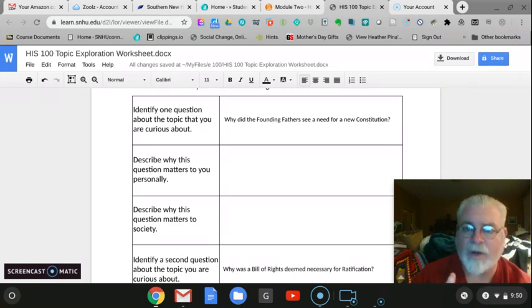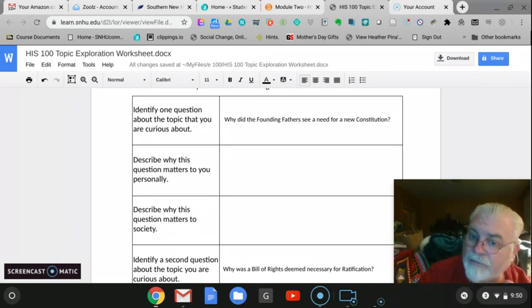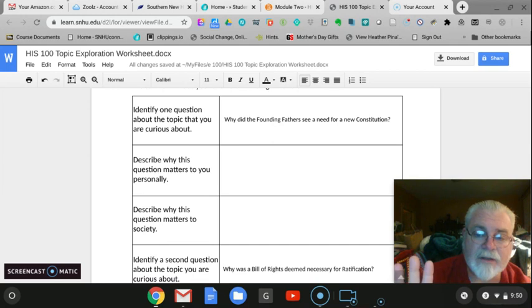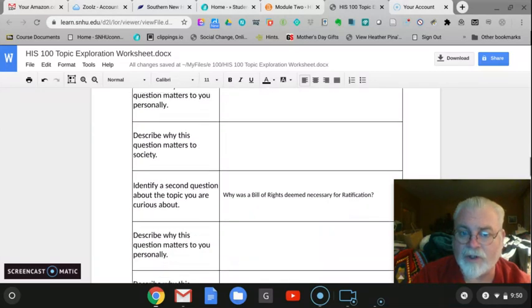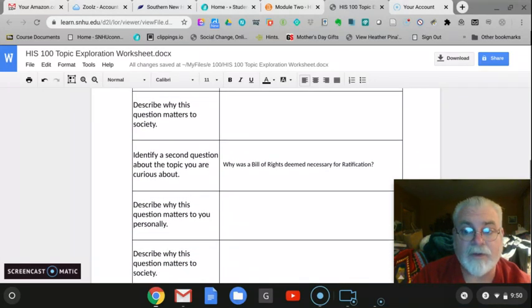So this is just one area. You're specific in who. Now, if you had asked why was there a need for a new Constitution, that's very broad. So plenty of room to move things around in, but we'll work with this. Okay, this is the first workshop, and this is going to be a topic you're going to stick with for 8 weeks.